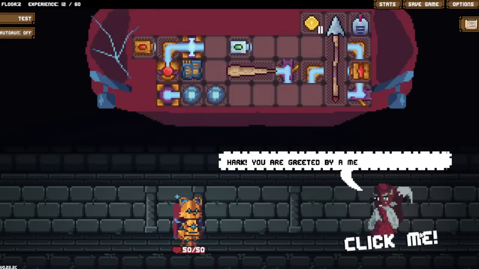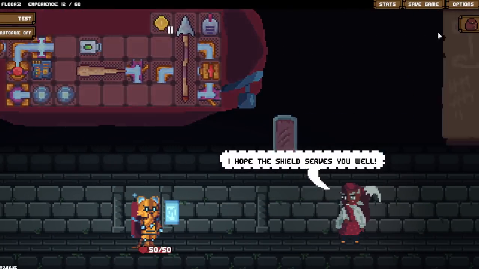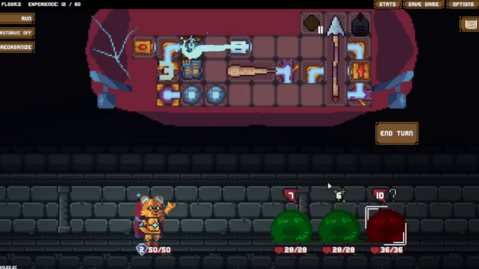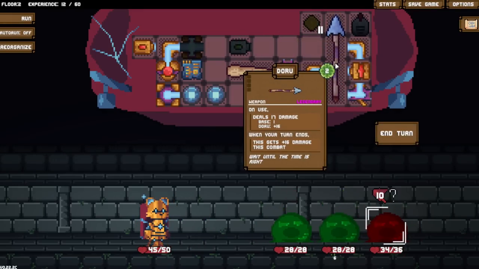I should have also gone for the event first. Give me another shield the same. Nope, that's useless. Let's go to the event. To the red, the double red slime fight. We're obviously not gonna do enough damage. In no universe do we do enough damage. Not enough energy.